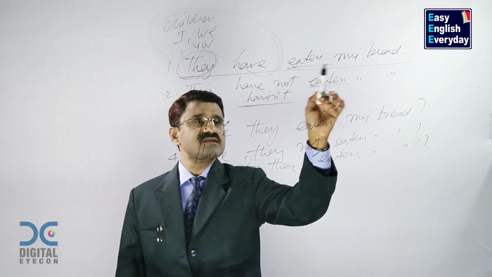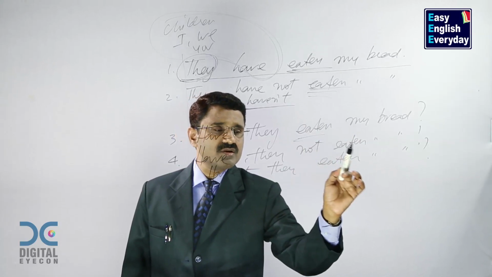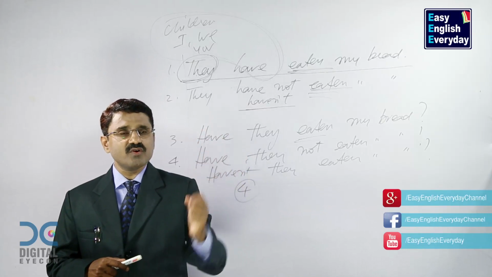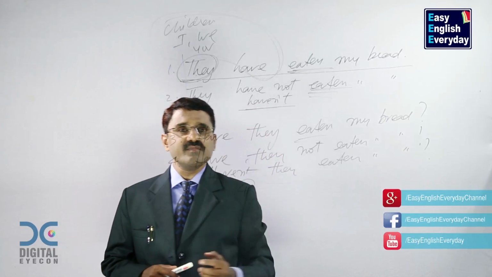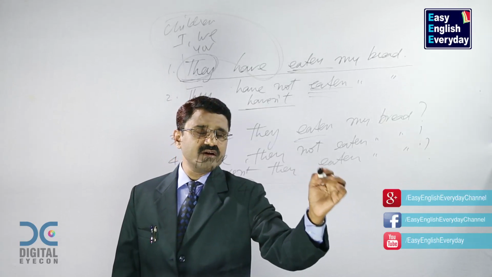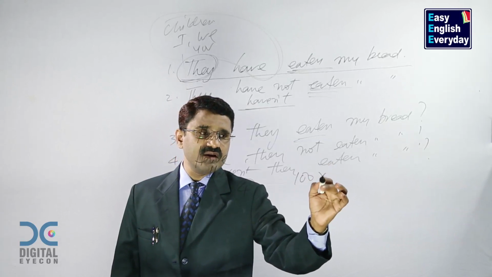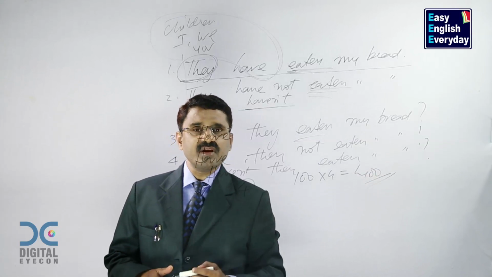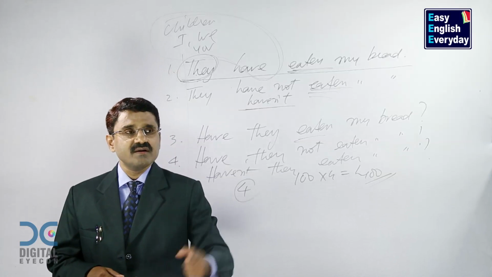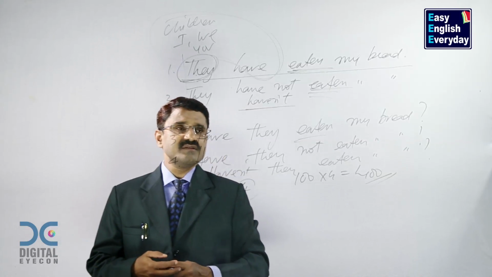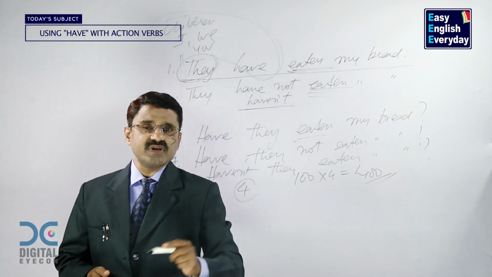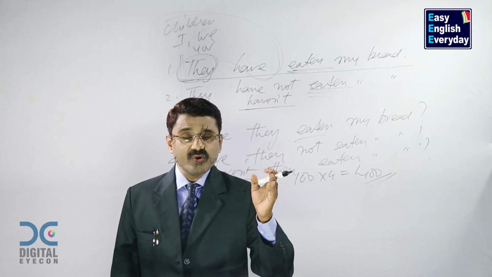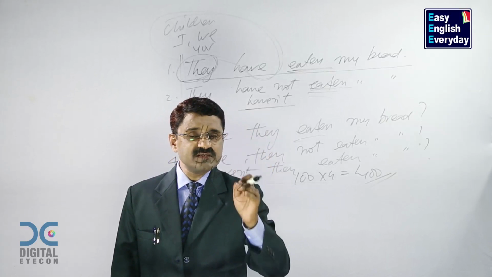Your achievement is the collection of a large number of past participles. Make use of more and more past participle forms, then you can make more sentences. If you have 100 past participles, you can make 100 into 4, 400 sentences. Read them loudly, practice them loudly. Grammar calls it present perfect tense. This type of sentences should be used when the actions are already over, but you are discussing the present results of those actions.